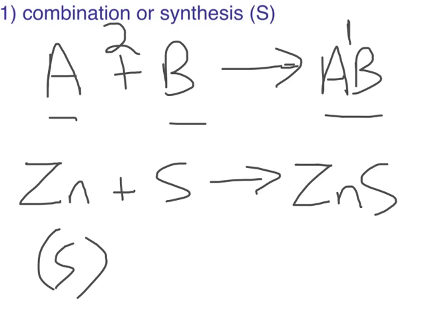Now, it just so happens that in this ionic compound, the zinc has a 2+ charge and the sulfur has a 2-. Okay, so I can just write it like that. In fact, this equation is balanced. But remember, whenever you're predicting the product, you have to look at the individual charges of the ions and figure out what the chemical formula is going to be. Don't forget to do that. This one just happens to work out. So is it always going to look like this? No, sometimes it might look like that, right? You get the idea. But the general idea is you have 2 things combining to give you 1 new thing, which is a combination of those 2 things that you started with. That's a combination or synthesis.